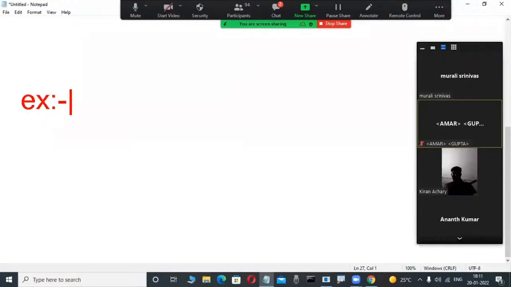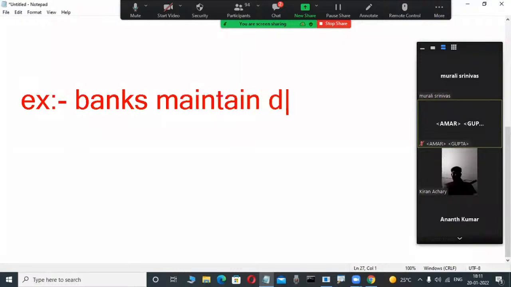So many applications are there. One of the applications I'm taking is the bank. Banks maintain databases. Observe here. What is the purpose? They maintain a database for storing information. Suppose account holders deposit some amount. You also deposit some amount. Your details, your name, address, phone number, your balance, your account number, these details are important to store permanently.